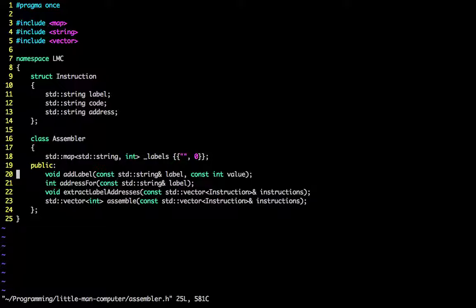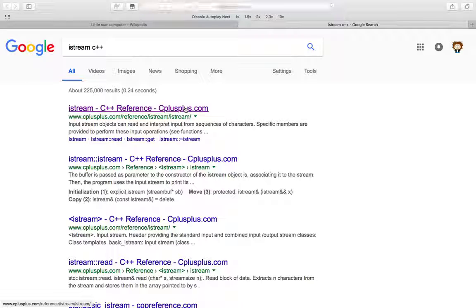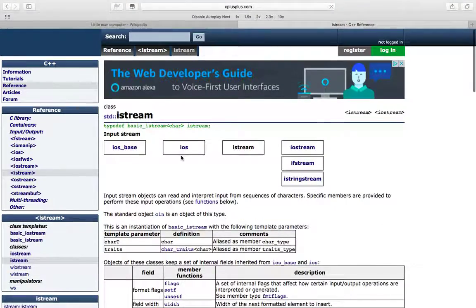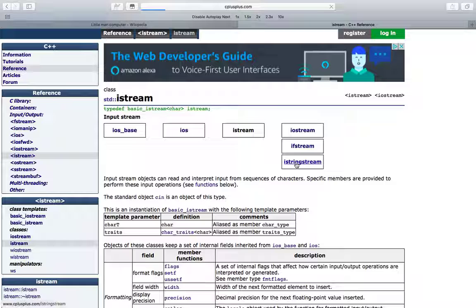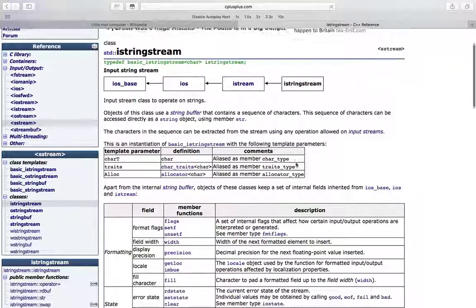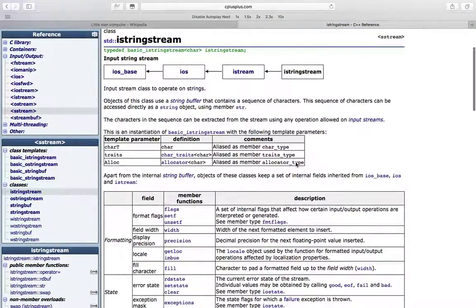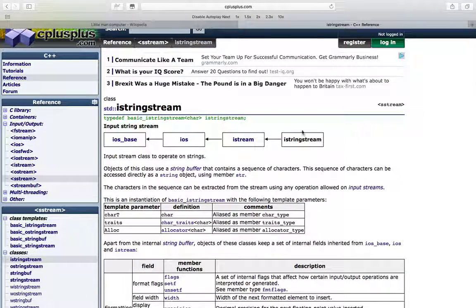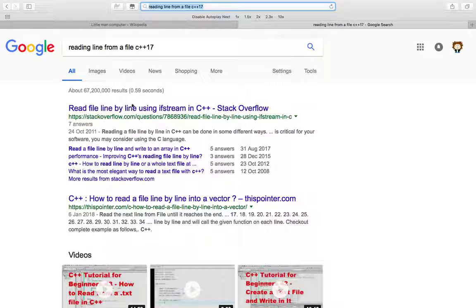I suspect we want to take some form of istream that's going to eventually come from a file, but that we could also have a string variant of, assuming I have any internet to look at the reference. I think the reference is cppreference here. Does it tell us istream? So we'll have an istream. I guess in the test we can fake some sort of istringstream. Does this tell us what the concrete implementations are? Perhaps we search for something like reading lines from a file, and then we'll see what we can do.